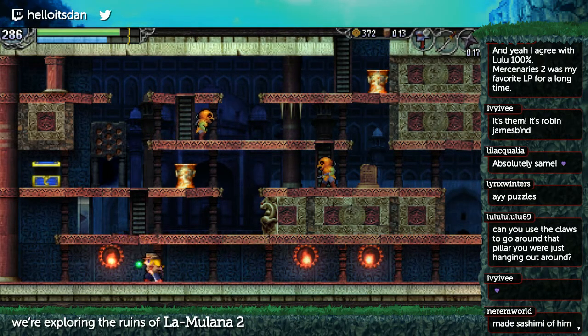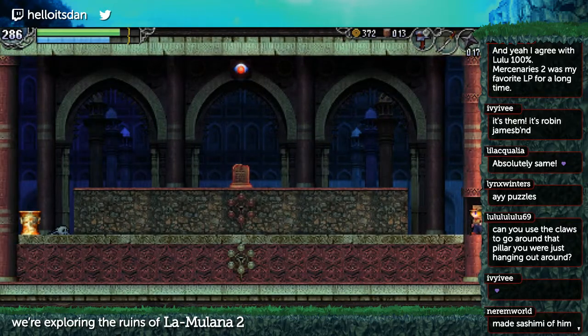Well, see, the thing is, when there's something that seems a bit sus, there's probably a breakable wall, right? You know what they say? Oh, this definitely seems sus. I don't like this room.